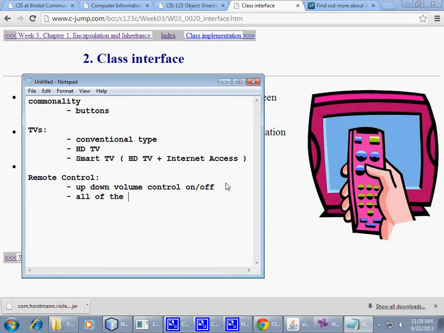All of the above, plus perhaps maybe recording options.